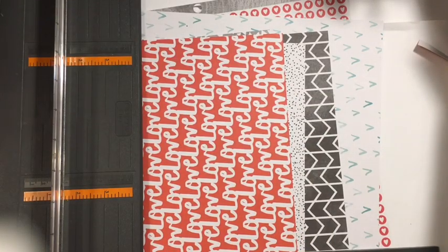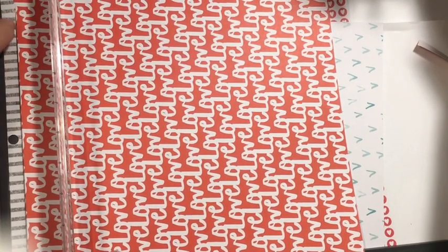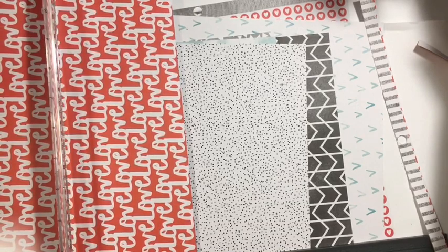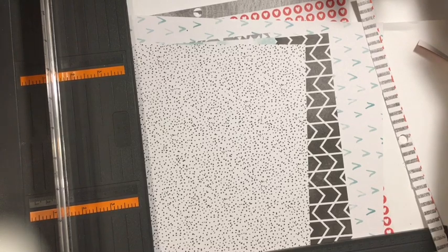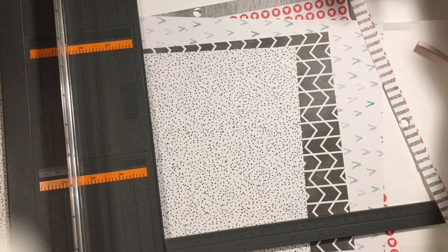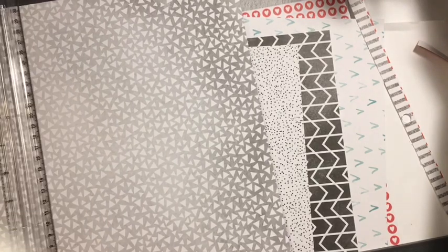I'm going to start a pile over here for the other one. And I think we'll give each of them, well, I'm going to just cut the thing off here. That's the little tab. We'll also give each of them one of these, the love page. Okay, so still need an inside. Oh, how about this triangle? I think we'll do that. Okay, so this we're going to cut at 9 inches. And just laying it down, 9 inches, 9 by 12 will give me a 9 by 6 journal.